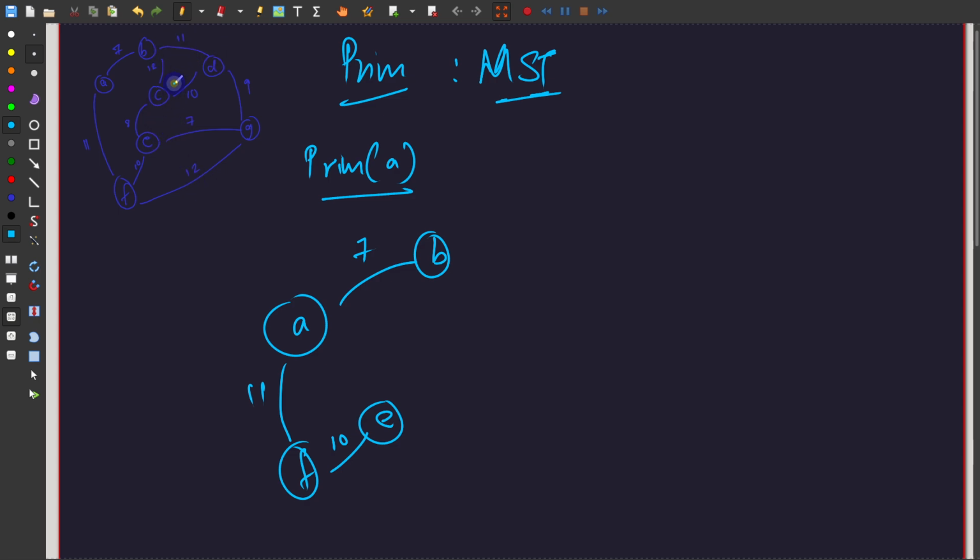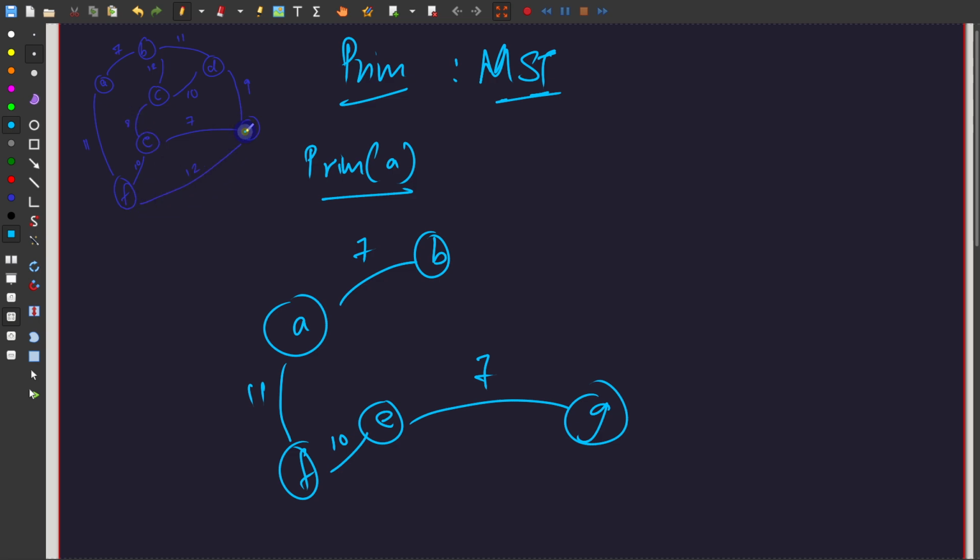Now let's check what our options are again. BD at 11 cost, BC at 12, right? CE at 8, CG at 7, FG at 12. Now you can very easily see, I think, that EG is in fact the cheapest option. So we'll just open that. Okay, now we continue. Notice that we still have some vertices that we have not connected yet, so we have to keep the process going. Again, the point is that we want to have every single vertex possible, but we don't want to have any loops at all anywhere.